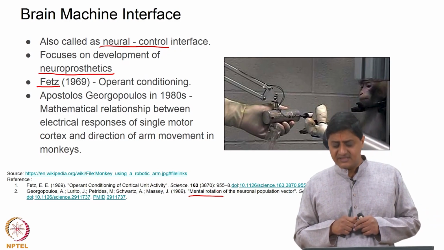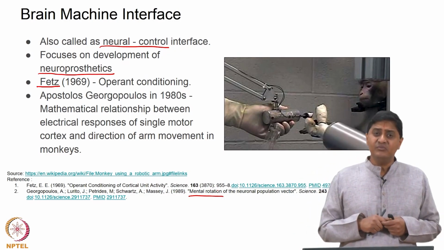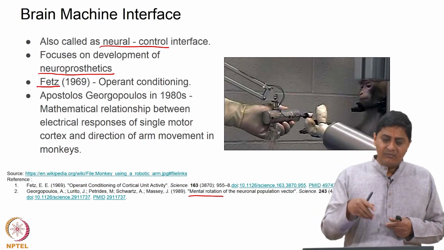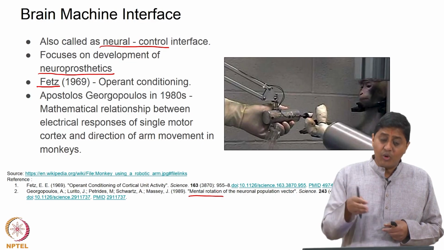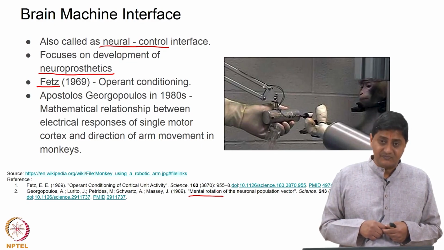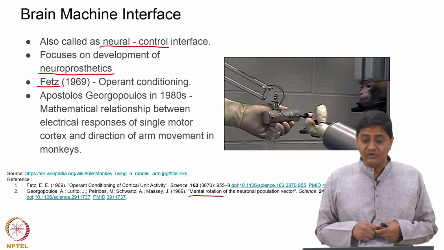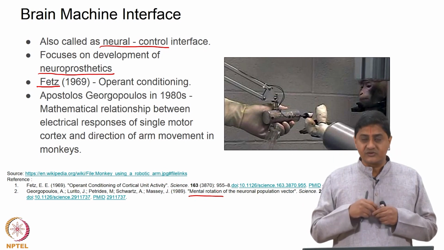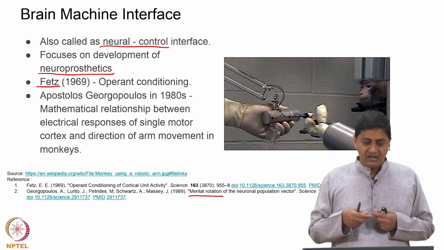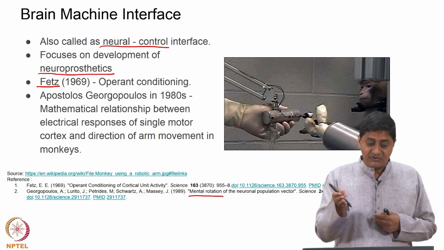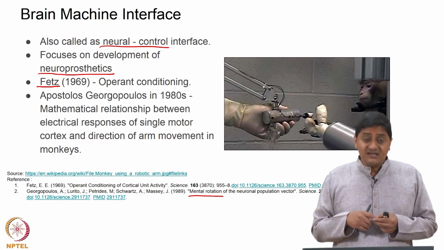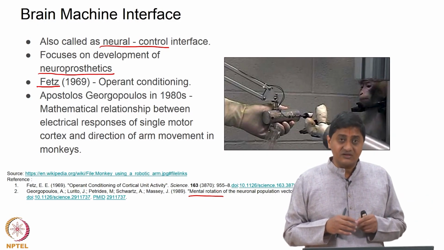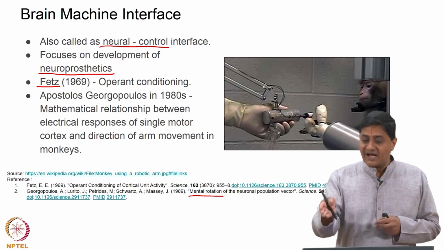So a question, and a hot topic, is: can I perform movement of a prosthetic limb or a robotic arm by mere thinking? So I am thinking that I am going to move, and let us suppose recording electrodes are implanted in my brain, and they could record the activity and perform movements using a robotic arm. The answer is yes. Technology is available today to convert thoughts into actions, right.